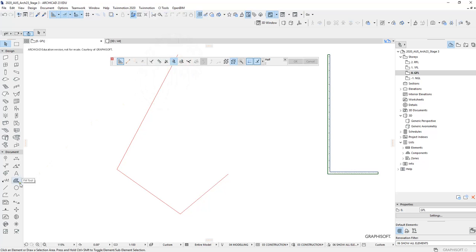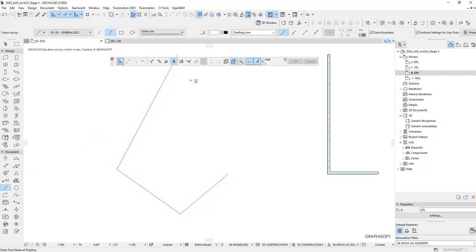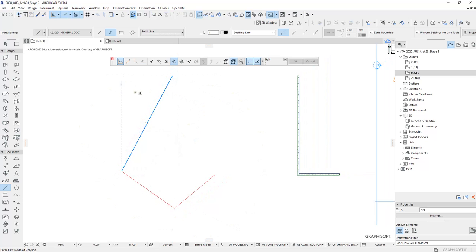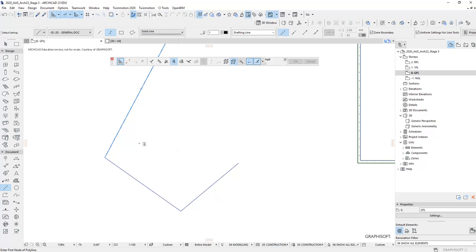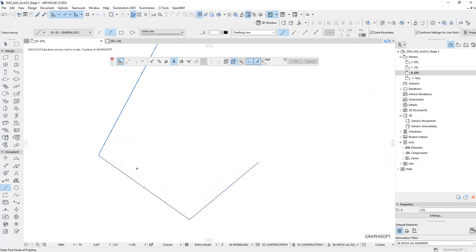So the next thing I'm going to do is choose the line tool, making sure that this is on. Next I'm going to hold down the space bar on my keyboard to get the magic wand. The smart thing in Archicad is that even before I was meant to hold down the space bar and move my cursor on top of that line, as you can see, I don't have anything else surrounding this pattern. So if I leave my cursor over here and hold down space bar, Archicad is able to detect this pattern already, which is pretty smart.